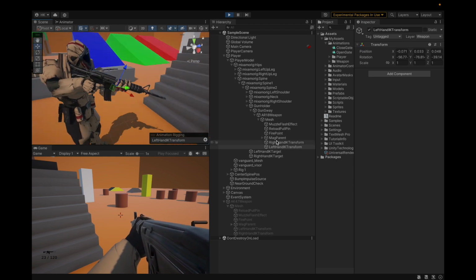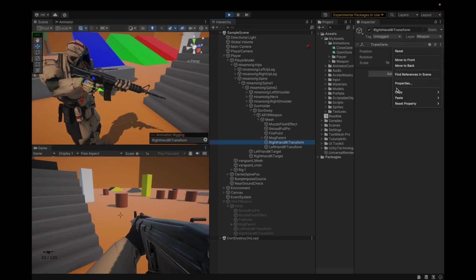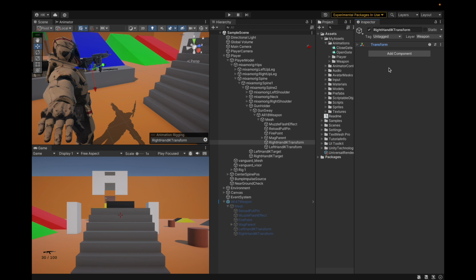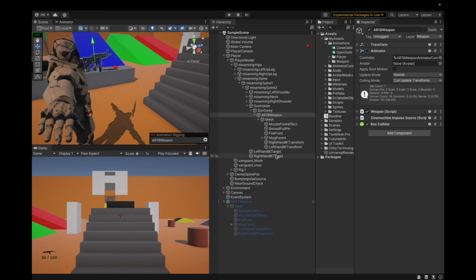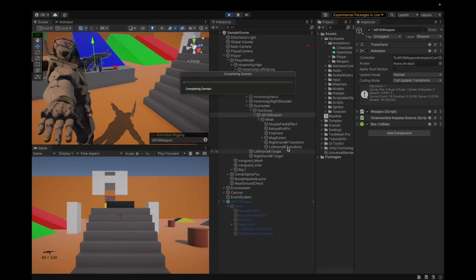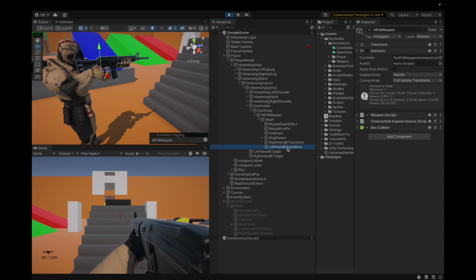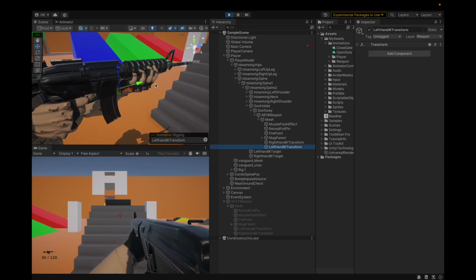Now I've actually modified the left hand and the right hand. Okay, we can't actually get them both, so we need to just copy one, get out of play mode, paste in the values, and turn off the animator right now because we don't want it. We need to still modify the keyframes, and then we can enable it again, because the animation will override it and give the wrong animation keyframes.